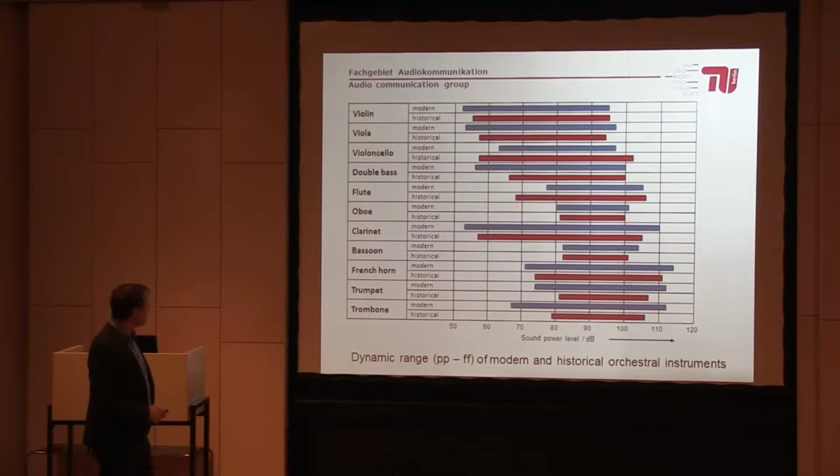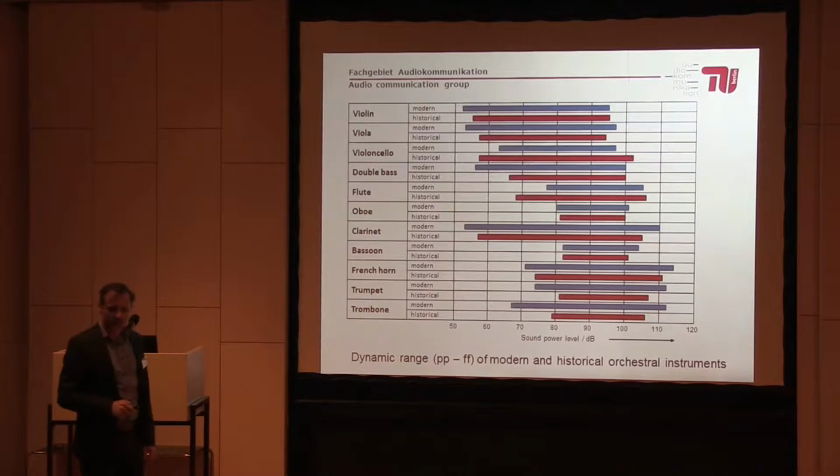So this is a map of all the dynamic ranges of the instruments, both in the modern version, the blue boxes, and the red boxes for the historical instruments. You see that some instruments have a quite narrow range, so the oboe reaches not more than about 20 decibel between fortissimo and pianissimo, whereas the clarinet, for example, reaches almost 60 dB difference. What was surprising immediately was that there is not much difference between the historical and the modern instruments. So there's no difference at all for string instruments. Only for brass instruments you see that the modern versions have a wider dynamic range, so they can play softer and louder compared to their historical versions.